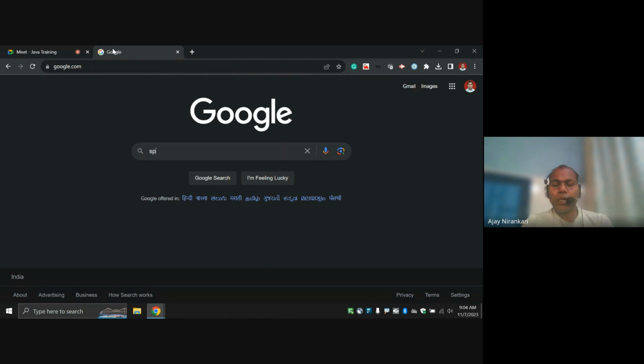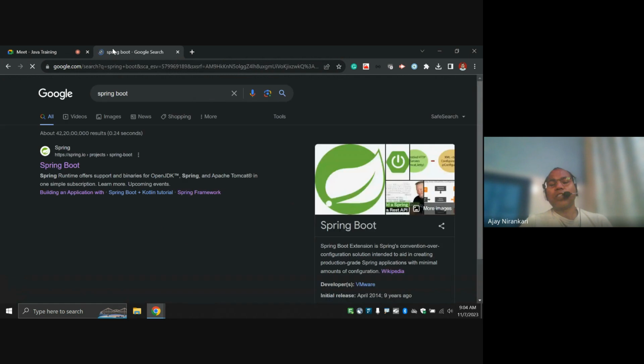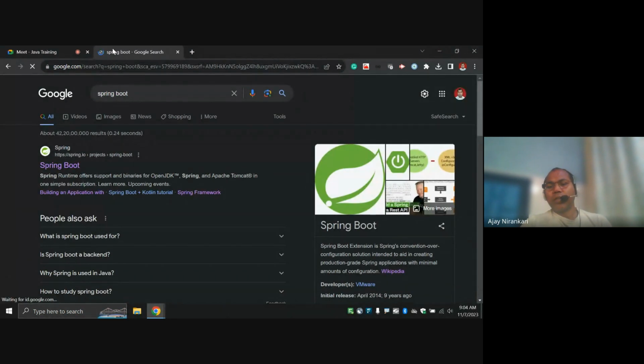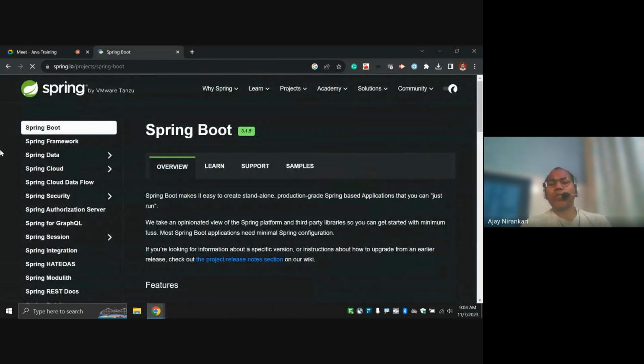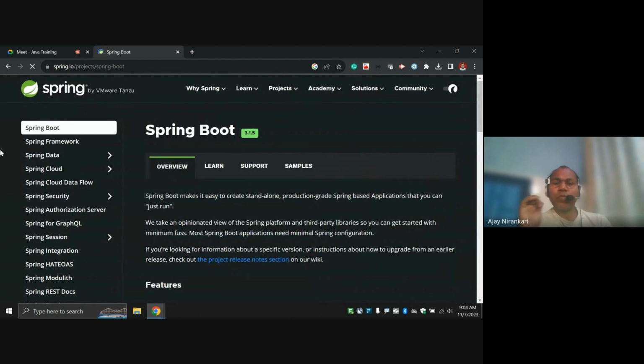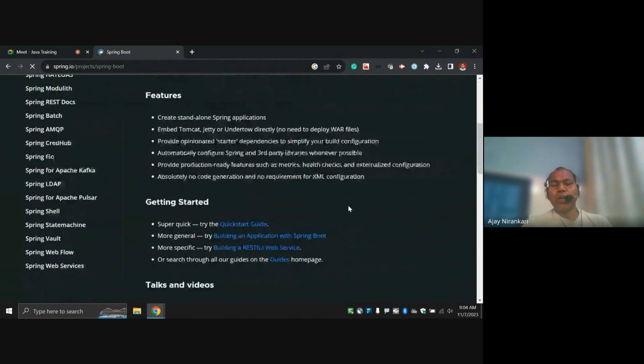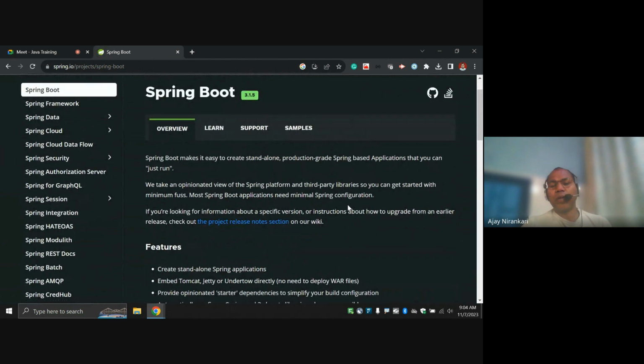We are going to continue our Spring Boot understanding, building the REST API and everything, right? So last class we discussed the basic things. Today we are going to develop all the CRUD operations. That means not only the get operation, but also the delete operation, the create operation, and the update record operation, right?